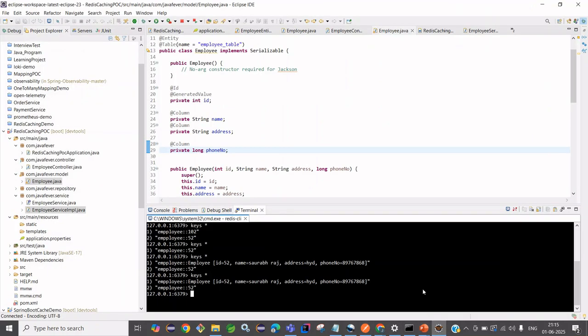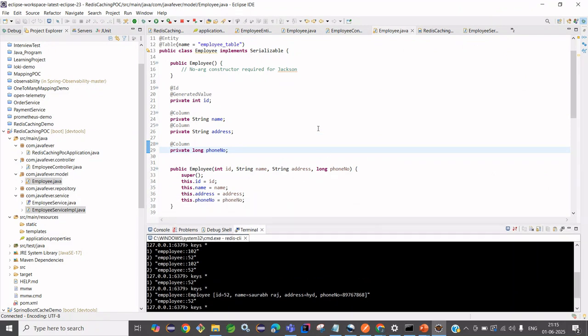Previously it was not working because we had missed the key. If you are not using the key, there will be no issue for get and delete, but for update the data will not be recorded, so it is better to use the key. So here we have used the key. We are using Spring 3.x, so we are using hash p0.